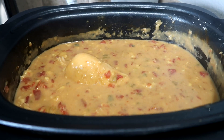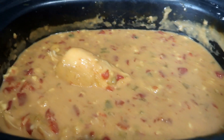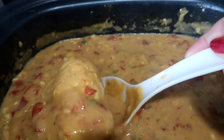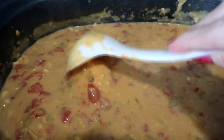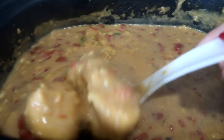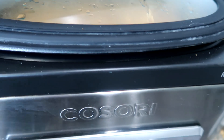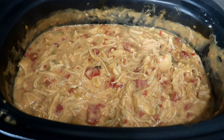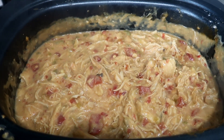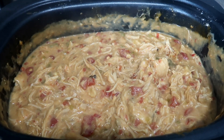What I like to do is take the pieces of chicken out and shred them one by one. You could shred them in your crock pot, but it's just so hot that I like to take each individual chicken, shred it really good with a fork and a knife, then place it back in the crock pot and let it cook for a little bit. And this is what it looks like — it is so good. You can do burritos, you can do enchiladas, you can do tacos.